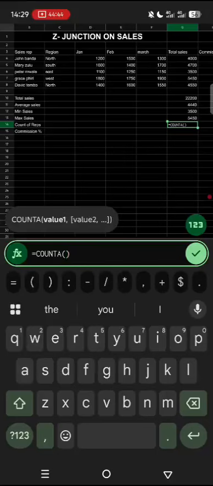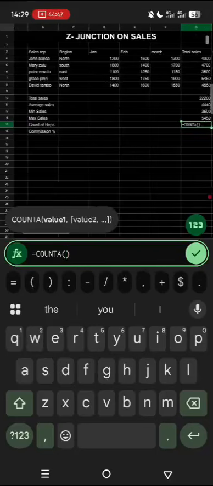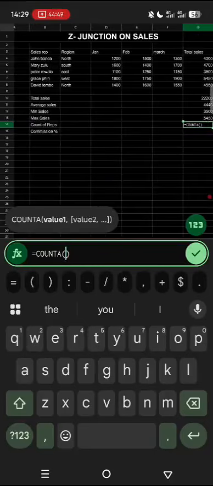We are counting, they have said, in column B. You only need to count the sales reps who are there, starting from the names. If you look at this column, there's a row where it says sales rep, then there's another row, John Banda, and so on. That's why they specifically said excluding the header. So when passing the range, don't include the cell where sales rep is, or the entire row where sales rep is. You need to start from John Banda.